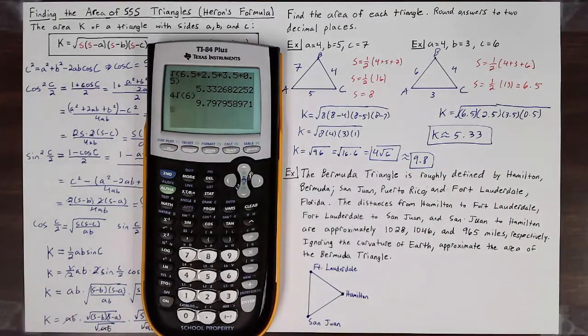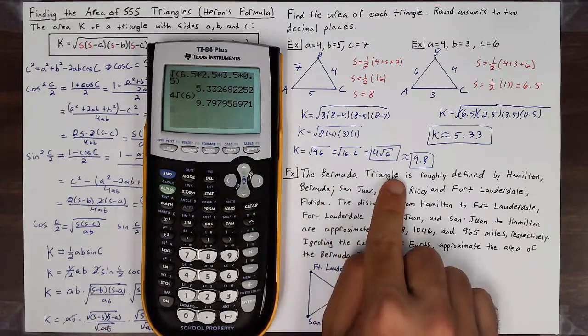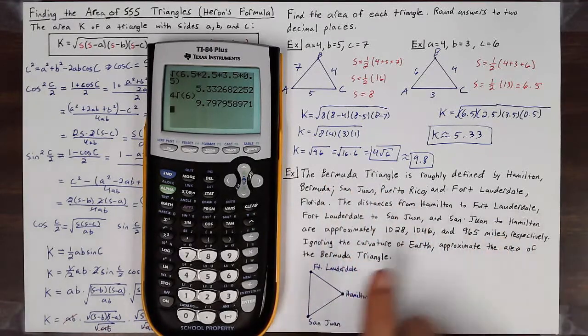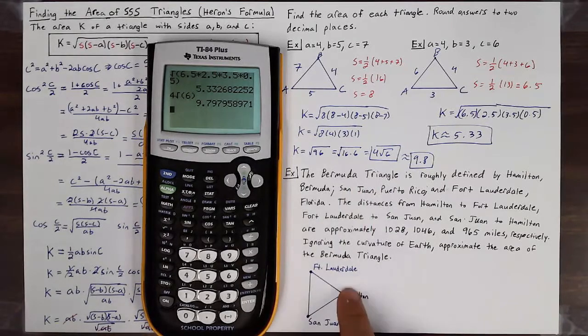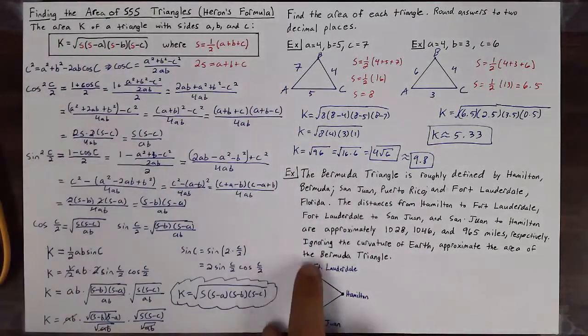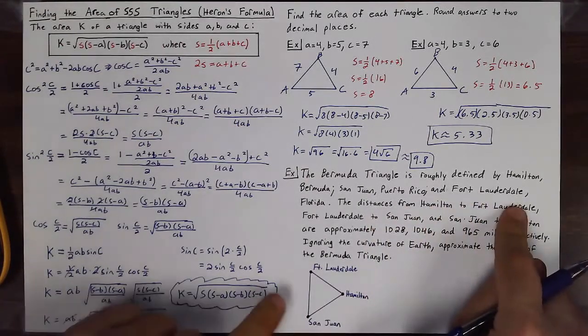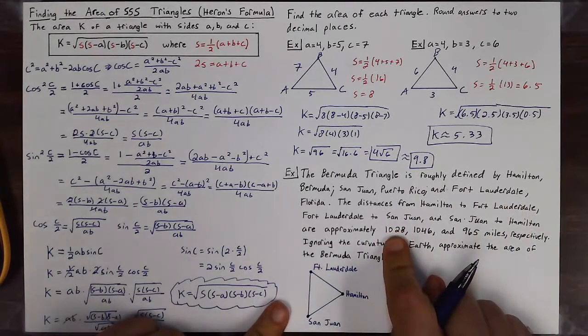Now, let's say you only know the different distances between points. You want to find the area of what's between them. That kind of reminds me of the Bermuda Triangle, which is defined by the distances from Fort Lauderdale to Hamilton, Hamilton to San Juan, and San Juan to Fort Lauderdale. That little triangle between those 3 places, Hamilton, by the way, is in Bermuda, makes up roughly the Bermuda Triangle. So if I want to find how big it is, if I know the distance between these 3 places, the distances from Hamilton to Fort Lauderdale would be 1,028.